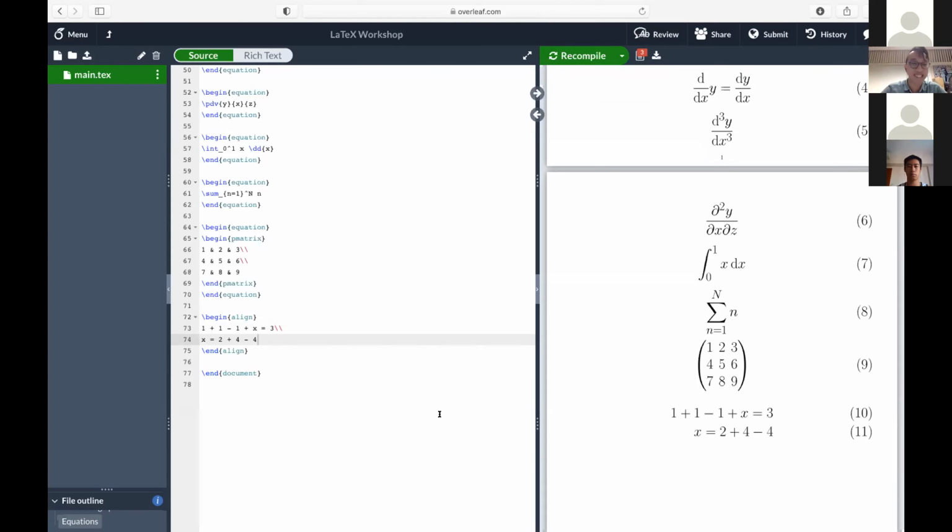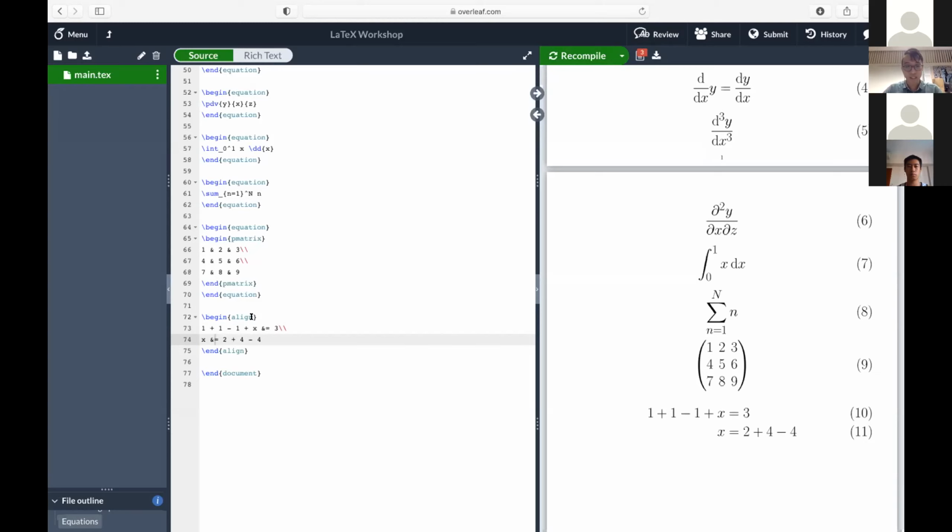There we go, so it doesn't align. If I want it to align to the equal sign, I have to put the ampersand, this little and symbol. See, it aligns according to the and symbol.